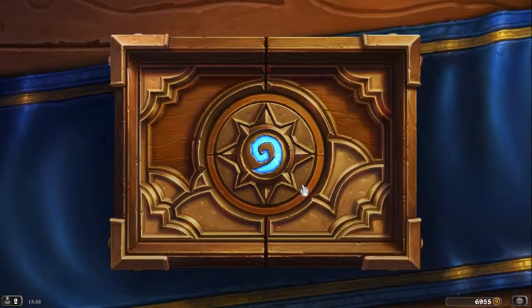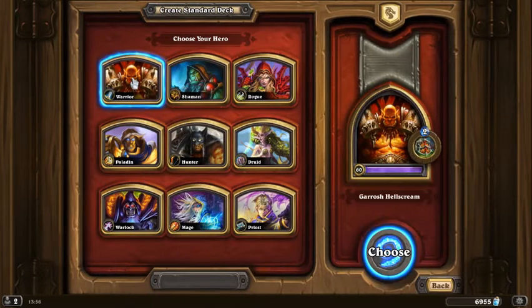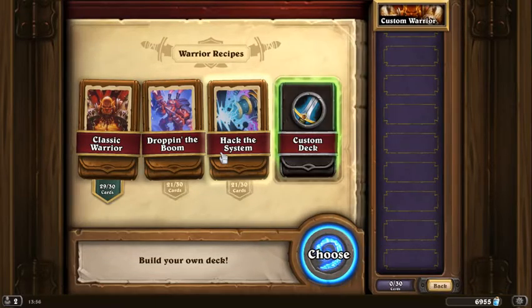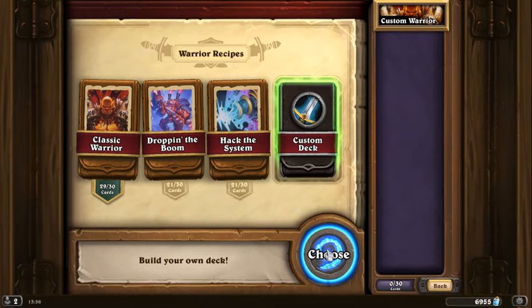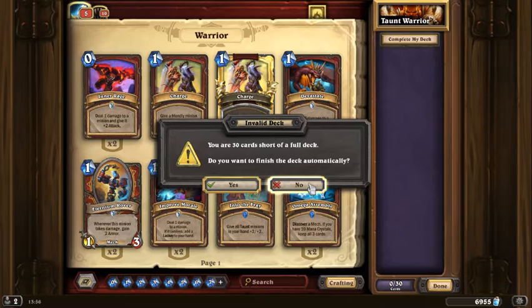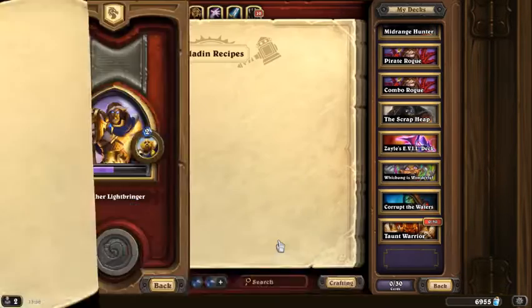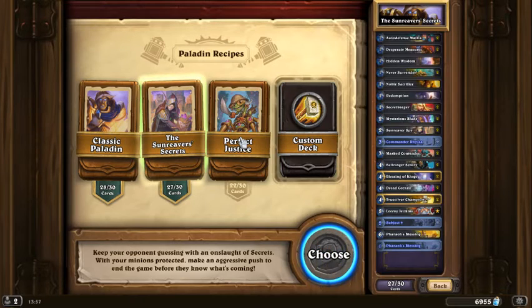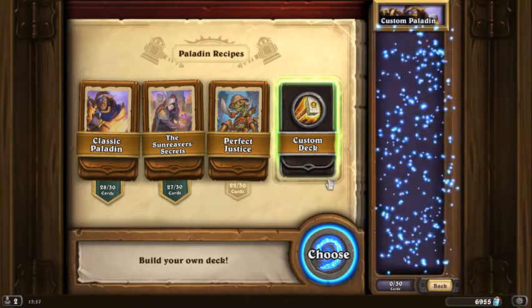Let's just write in the names of the other decks. Yeah, so we want Taunt Warrior. Let's see if there's an archetype already. This is the one I kept encountering before. There's the Taunt Warrior and Quest Paladin. It's funny, this is the Sir Finley of the Sands deck as opposed to the Quest one. Okay.